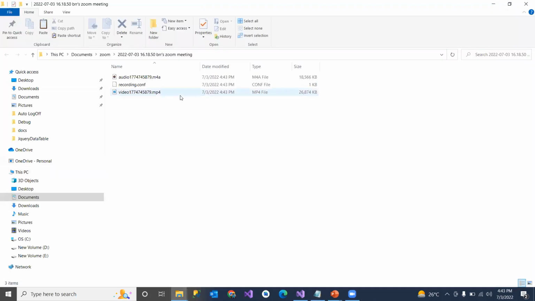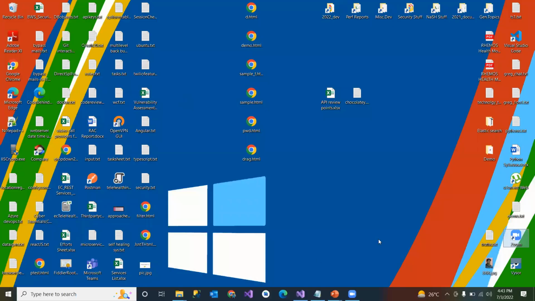There are five features in Visual Studio 22, and the first one is a 64-bit IDE. This integrated development environment is now 64-bit, and the second one is .NET 6 framework support.